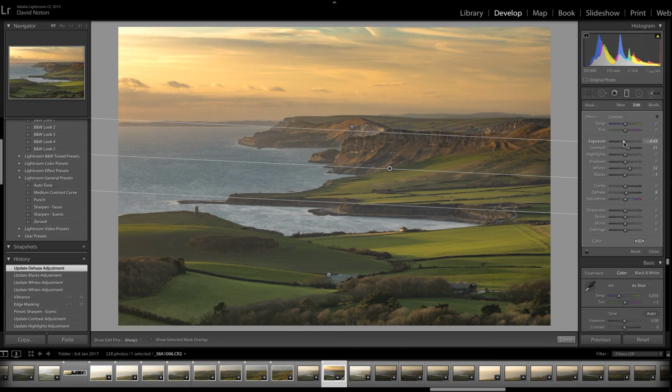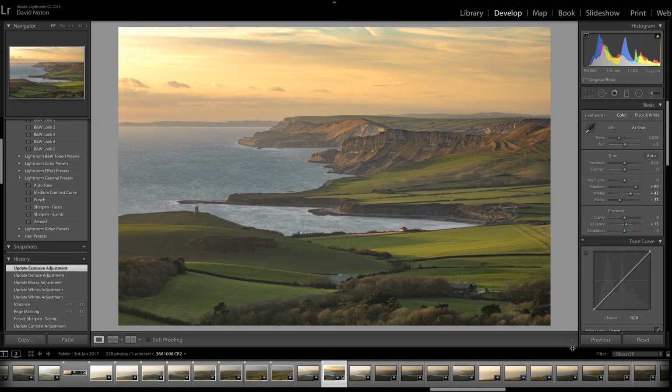Come back on my exposure. I think it's a bit too heavy, that. So, sorry, going the wrong way. I think around about -17 looks good to me. Done there. And there we have what I think is an image that I really like.